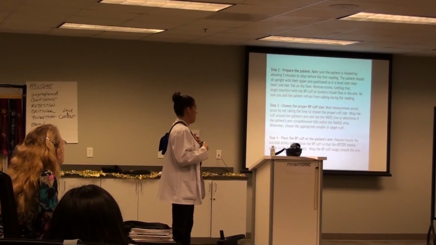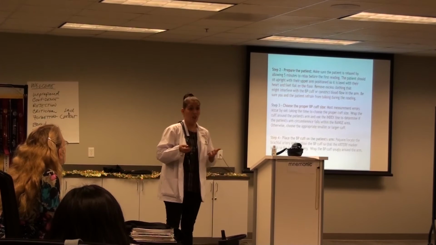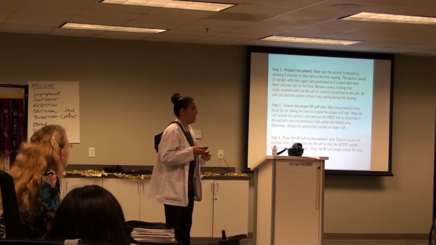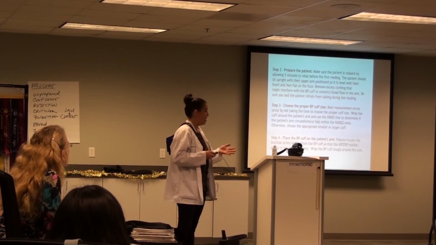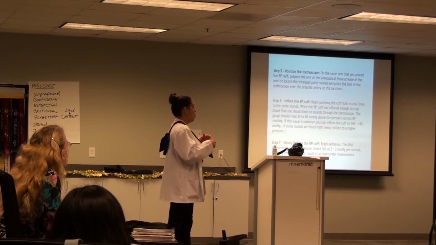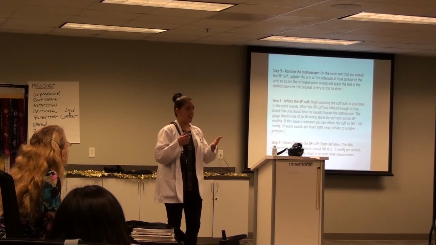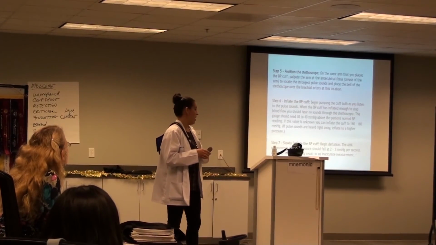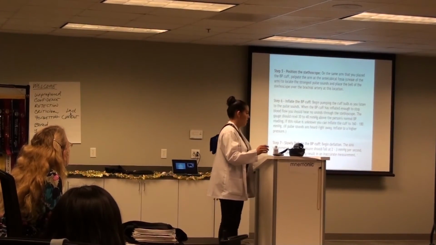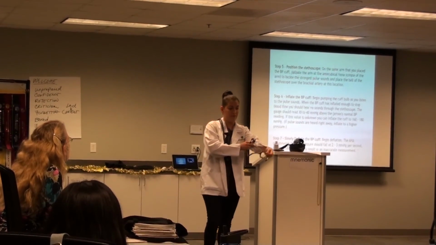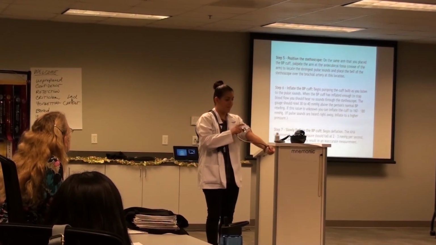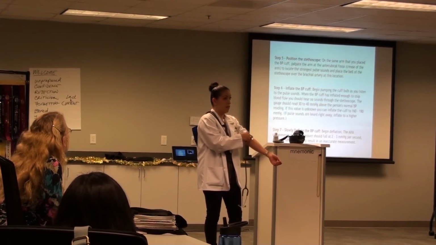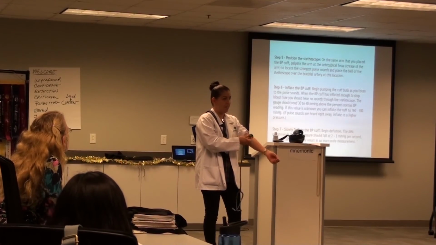Prepare the patient. I always tell the patient to relax. Do not talk. Some patients like to have a conversation with you. Believe it or not, talking can cause a blood pressure to vary between 5 and 10 points. Once you're ready, that cuff is on that patient, you put the stethoscope on that patient. I have a lot of students that like to put the stethoscope on the arm in the middle. Now, is the artery in the middle? No. The brachial artery is on the side.